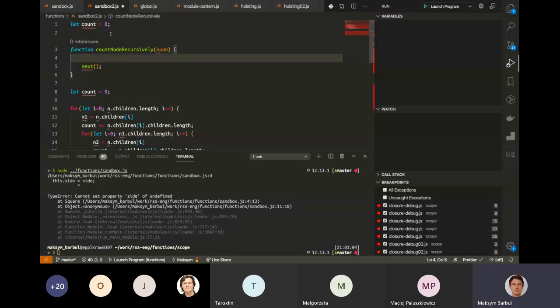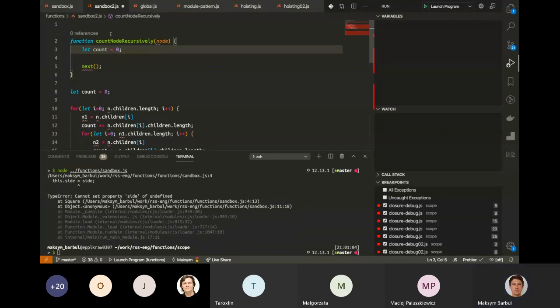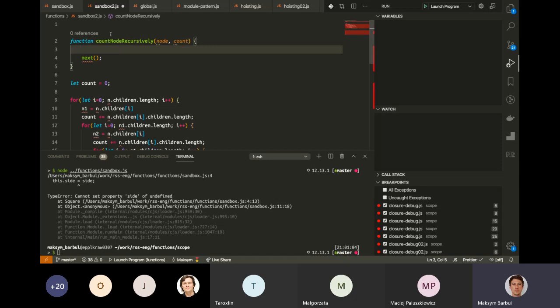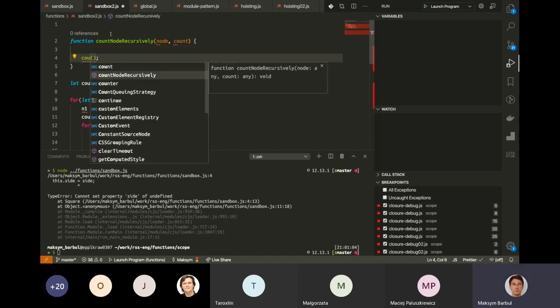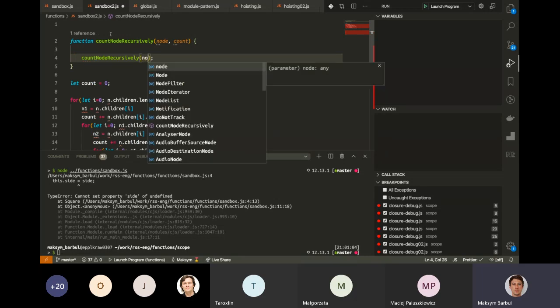Oh, this is already bad. So for the node, you would have to give a level, or rather you have to give count, exactly. So you give a count here, and then you would call your function again, giving a node.